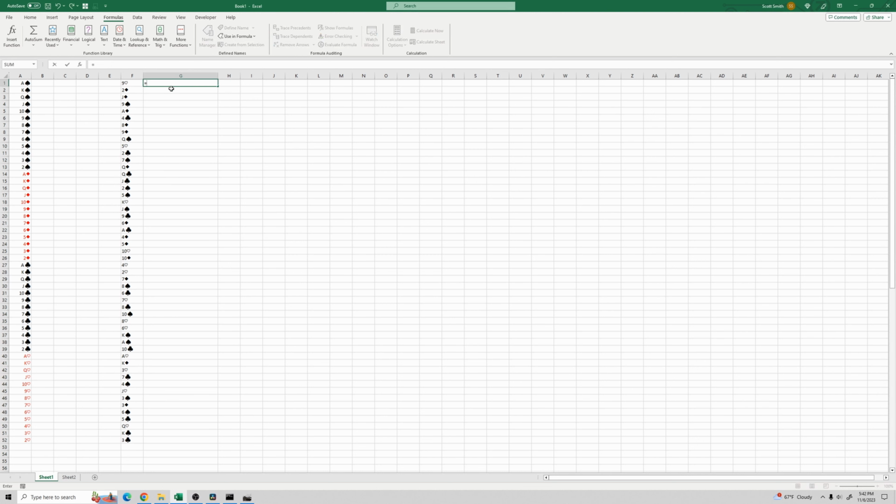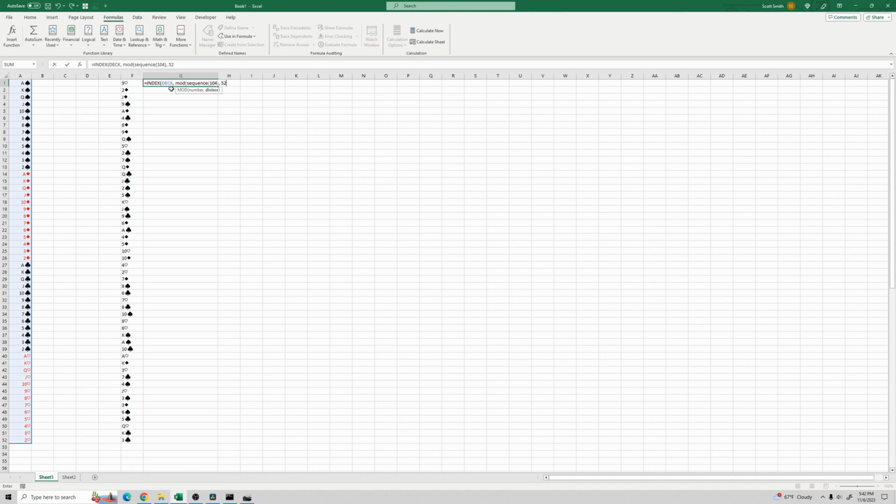I'm going to do INDEX of deck, which is that range over on the left side, and then the index values. So I want to do the MOD of SEQUENCE, and I'll put 104 as a placeholder value for 2 decks, and then the comma is the divisor, so 52.